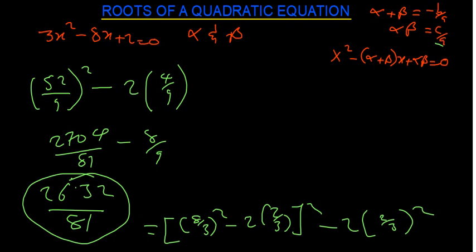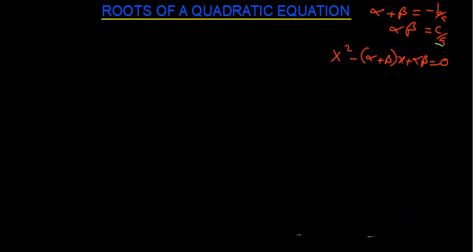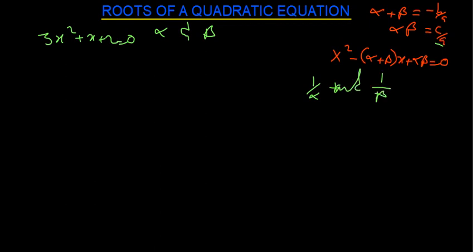So you can be asked to find the values, or you can simply be asked to find the equation of another quadratic equation. Okay, let's try to find out other examples which can be given on this part. So if they tell us that an equation 3x squared plus x plus 2 is equal to 0 has got roots alpha and beta. Now they say find an equation whose roots are 1 over alpha and 1 over beta. How do we go about this one?